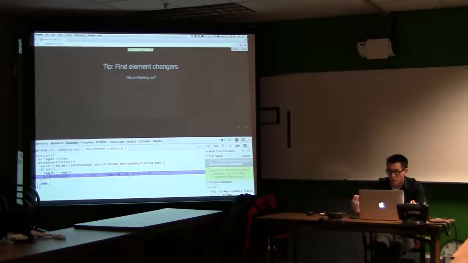Whenever that attribute changes, we get a breakpoint. When we hit this breakpoint, we immediately got brought into the source panel, and we see the offending code right here. We're in find element changes.js, and we see that this code is setting the style attribute from red to white.